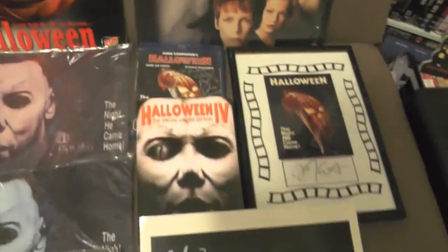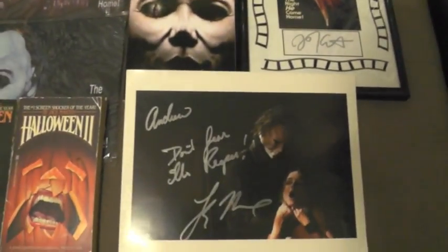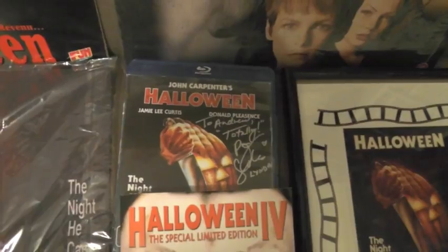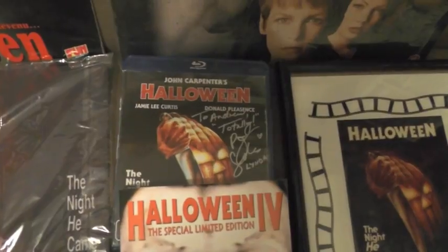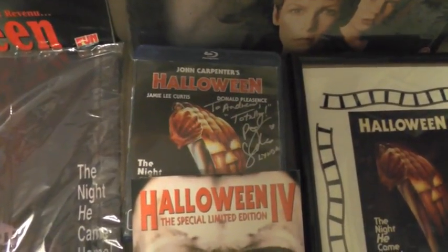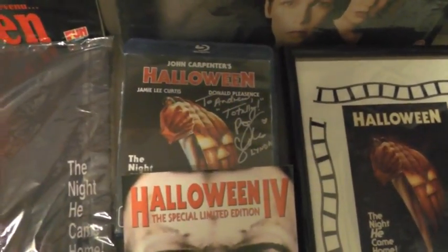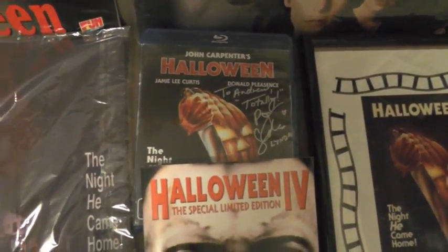Moving down here, I have a few signatures. John Carpenter's signature again, Tyler Mane's signature from the remake, and PJ Soles' signature on the Blu-ray, which is pretty cool. I did not get to meet her. A friend of mine who no longer uploads videos, unfortunately, saw her a few years ago at a horror convention down in Melbourne, and apparently she is an absolute sweetheart, and that is pretty much what I've heard from everyone. So shame I didn't get to meet her, but pretty awesome to get her signature all the same.